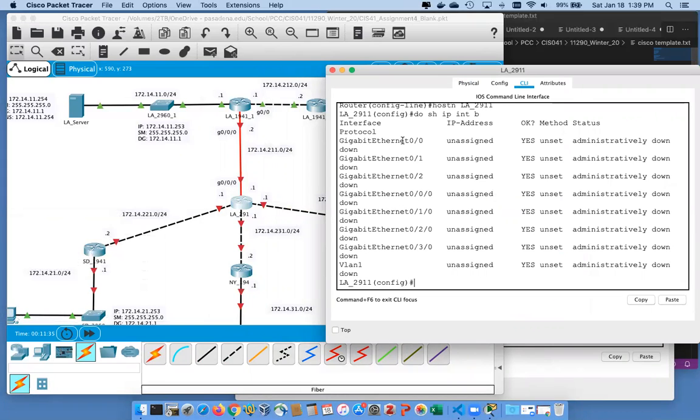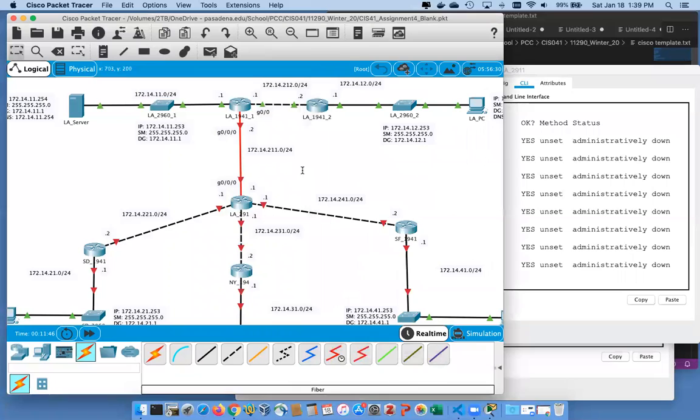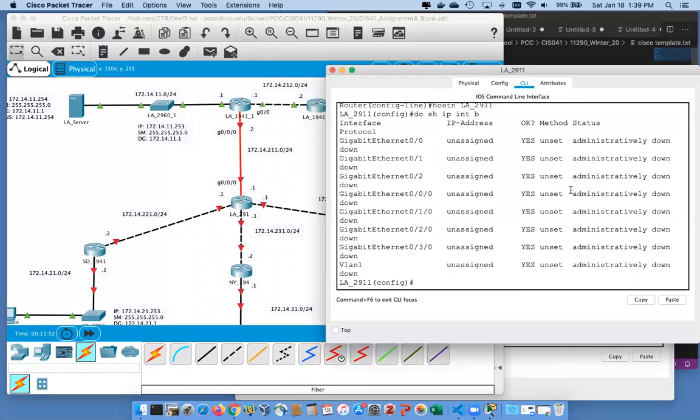So the 2911s are going to give you 3 Ethernet interfaces by default there. So you got 0, 1, and 2. I believe I created this for 0, 1, and 2, right? And then gig 0/0/0 is our fiber link that leads upwards.